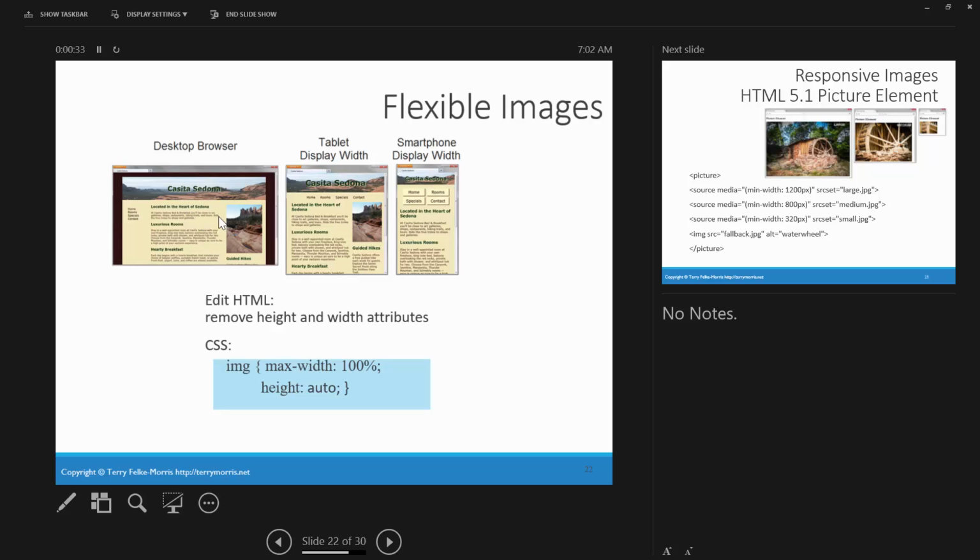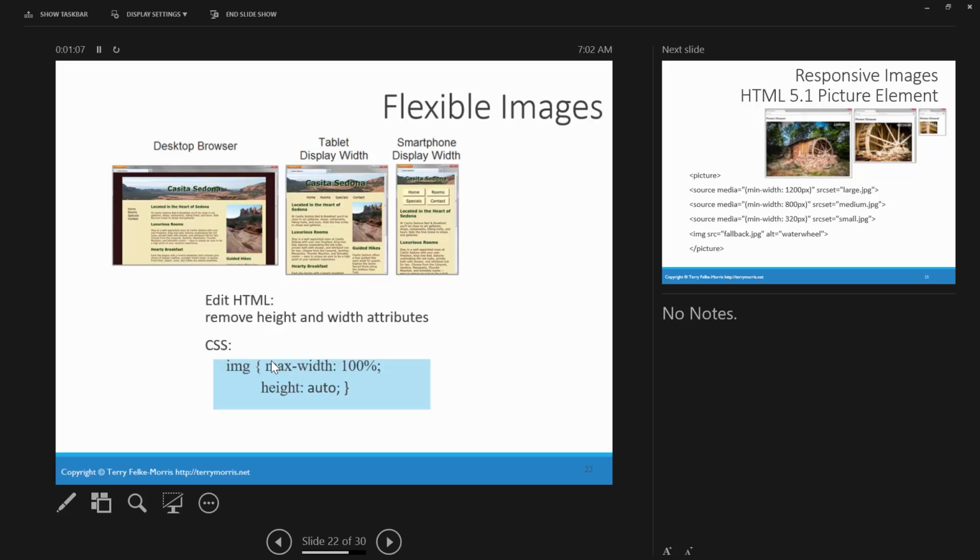So notice the difference between this. This was that Sedona thing that we looked at before. All right. So once we're on the browser, we've got the three-column image, and I guess they do have a nav over here, and a side, and here's our content area. When you reach tablet width, now instead of this being along the side and it being 3-column, it now goes to 2-column, and the nav goes on top. And when you reach a certain point for a smartphone, it's now 1-column.